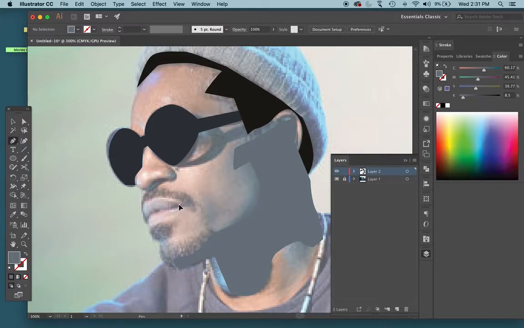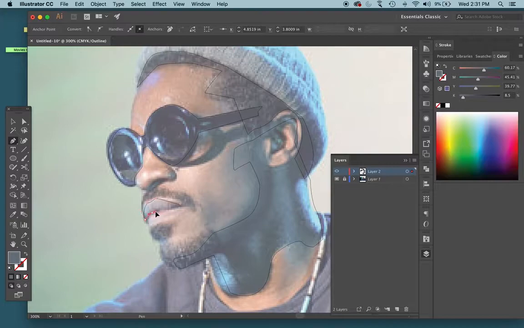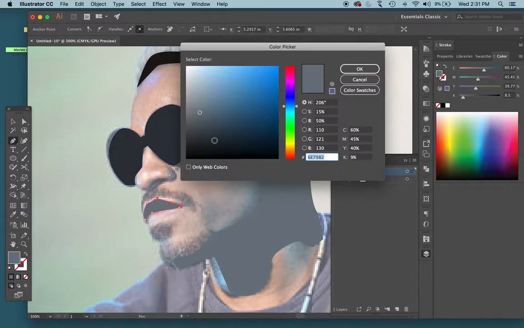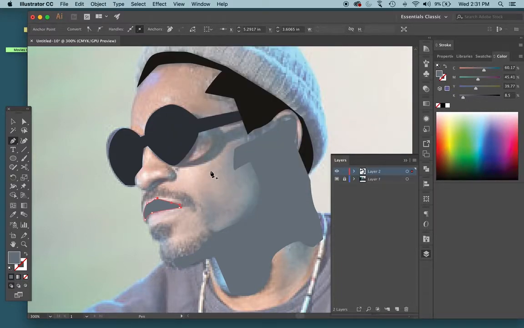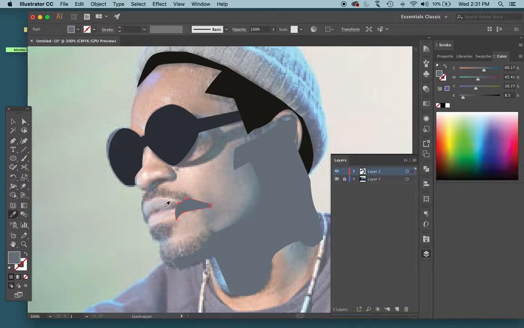Okay, I'll do one shape here for his upper lip. Control Y, again, allows me to see through it. But it can be a very nice way to simplify a complicated photograph down to just simple shapes. There we go, I like that color a little bit better.